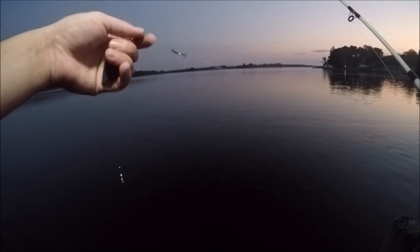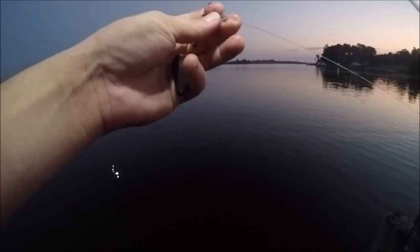All you guys can see, I'm going to show you right here. What I'm doing is I got a 2-ounce pyramid sinker. I have just a snap swivel on here. Then I have a little swivel right here that I use to connect the leader. The leader I have is 20 pound. The actual line is 25. I use clear, tries to make the line as least noticeable as possible.